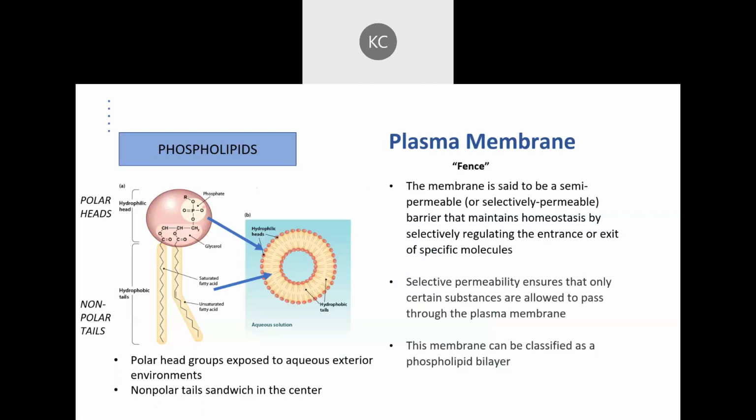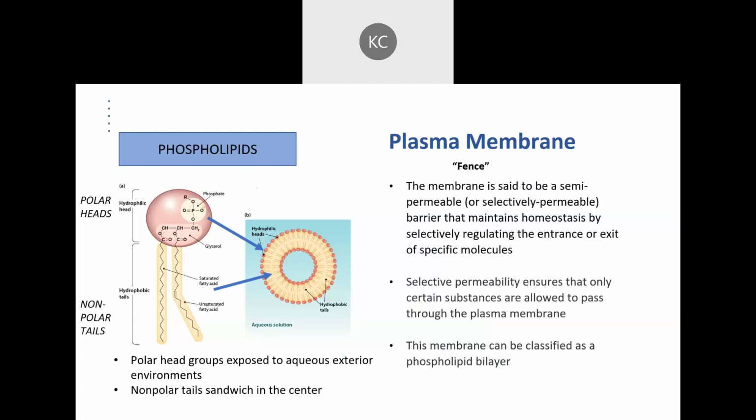All right. Now, this membrane, this phospholipid bilayer, there's another term that is used to describe it, and this term is semi-permeable. Sometimes you'll see the term selectively permeable. Now, I personally like the term selectively permeable more than semi-permeable. The reason for this is the term semi-permeable, when describing the membrane, gives the impression that it's kind of permeable, but it's not fully, so it's only semi-permeable. The term selectively permeable gives the impression that it is fully permeable, but only to selective things, or it's selective in what it lets across and how it lets that thing across. So I prefer the use of the term selectively permeable when describing the nature of the plasma membrane.